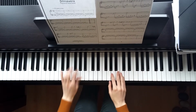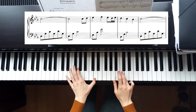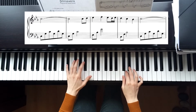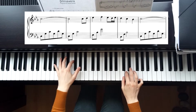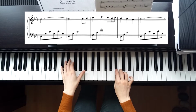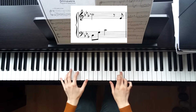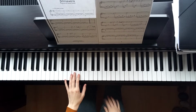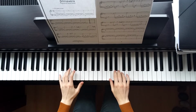Together, where am I here? One, two, three. One, two, three. Well, this is just the low one. Add it for spice. Okay, slower.